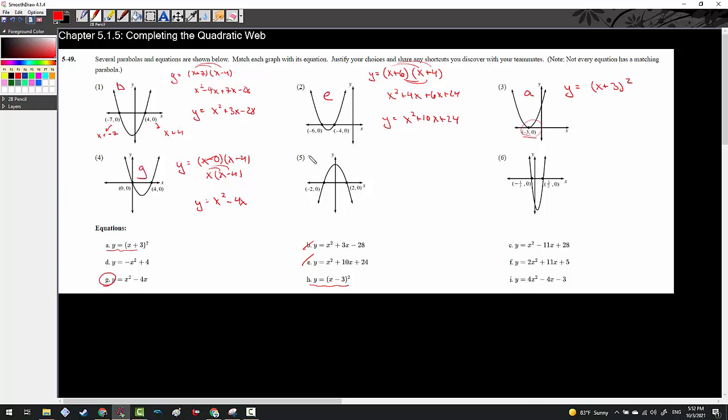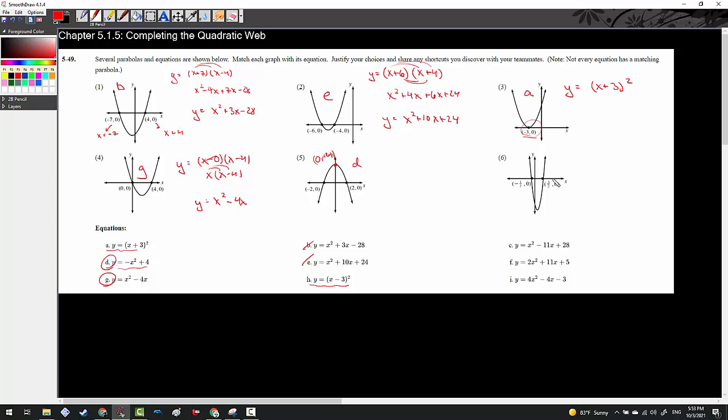Number 5. It's the only upside down one, right? So if you look at all of these, what is the characteristic of the upside down parabola? Well, it's got to be D. There's a negative in front of that x squared. Another thing about it, we talked about this the very first time we talked about graphing quadratics, was that when there's no linear term, notice how there's no plus 3x or plus 7x in the middle, this thing is centered at 0, 4. And notice how that's what happens when you let x become 0. You straight up get 4.